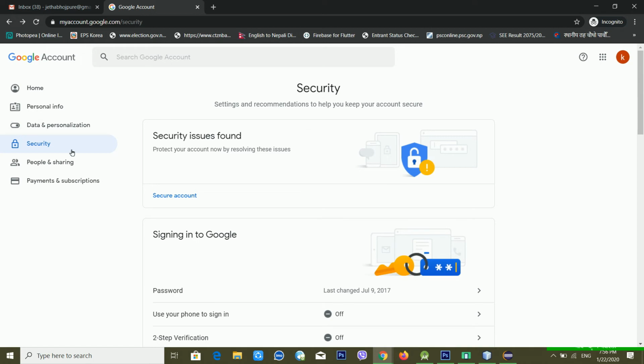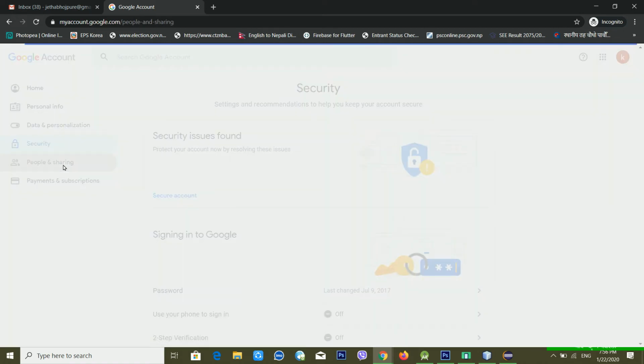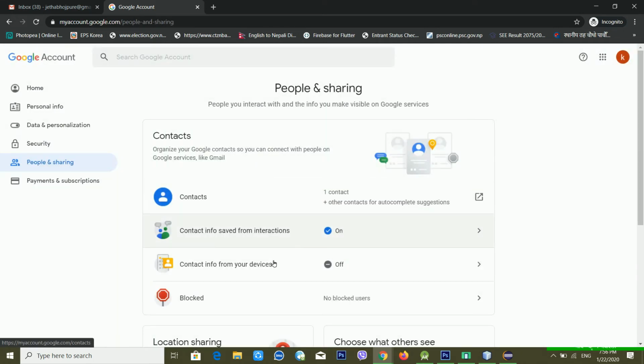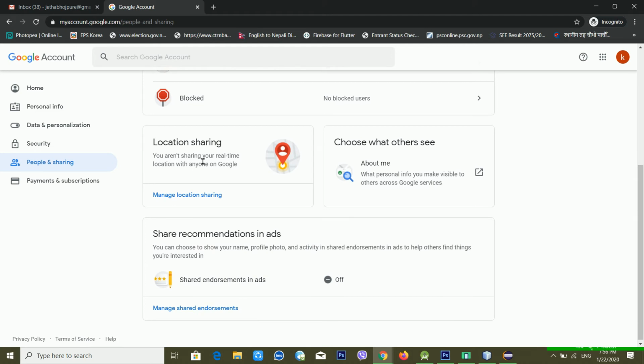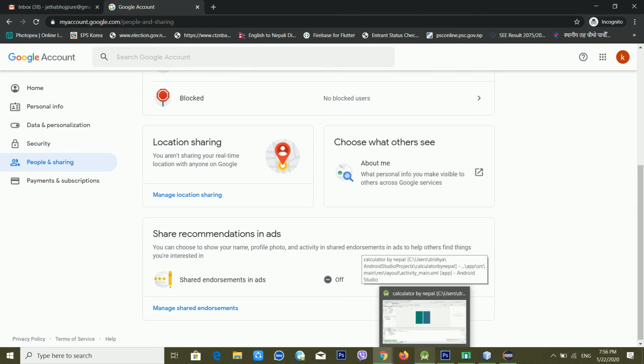And another option available is people and sharing. From people and sharing, you can share contact info, and you can send the contact info from your devices. Okay, or you can share your locations, and you can share your information. Lots of things are available inside here.